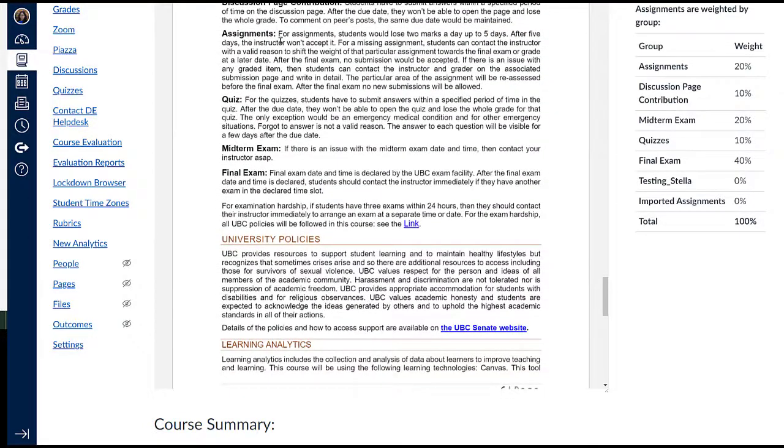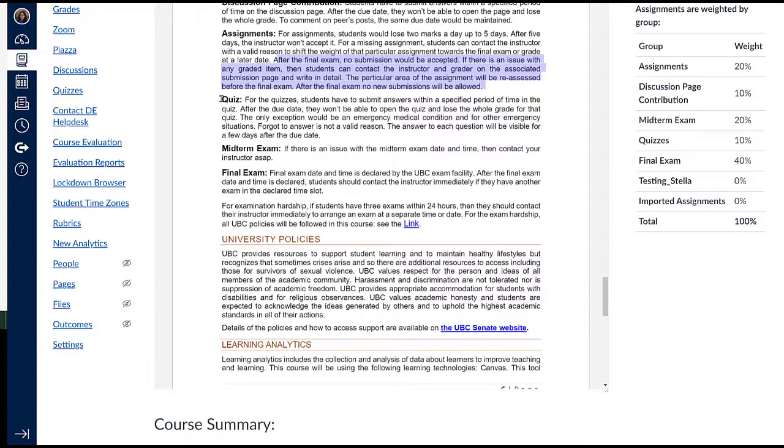And then assignments, we are not going to accept anything after 5 days, and you will lose 2 marks per day up to 5 days. That means 10 points you will lose. After 5 days, I'm not going to allow it unless it is a legitimate reason. Sometimes, depending on the situation, I also need to know from your advisor and from your student service if there is any need for me to grant you any extra time.